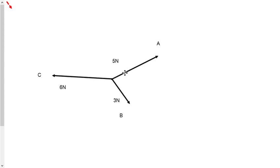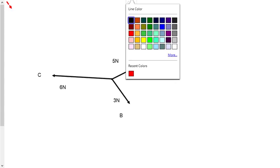Vector A is 5 centimeters long, but is also representing 5 newtons. So there's a spring balance pulling in this direction. Then there's one going 3 newtons in this direction here, and that's vector B. And vector C is off in this direction here. Now A plus B should indeed equal C. So what we're going to do is vector add these together by the parallelogram method first.